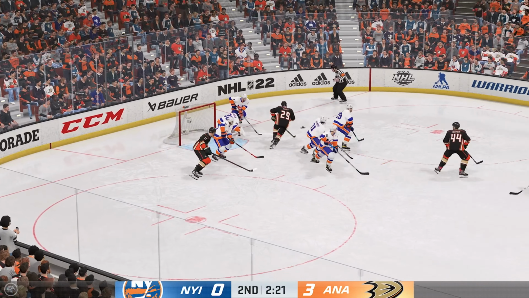Hickey's taking it from his own end. Quick pass to Raquel. The Islanders gain control of it. From the left side, they enter the offensive zone. The Ducks look to start the transition game. Quick feed to Shattenkirk. Here's a shot. Denies him with the pad. Ref blows the whistle as the puck's covered up.